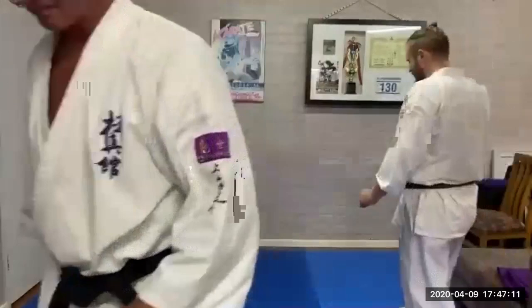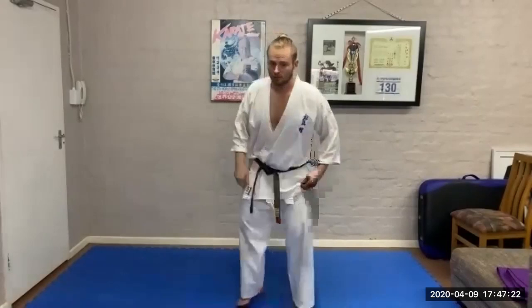Okay, so we've worked on the different movements so far. The first one I should have said was your front foot moves, your back foot follows. The second one we did, your back foot stepped up, your front foot moves. Now the hachiriki, basically your feet explode outwards, but it's the timing of how your feet land on the floor that determines where you're going to move.